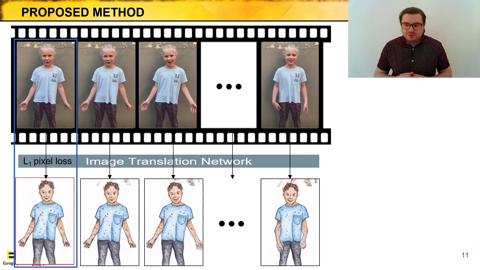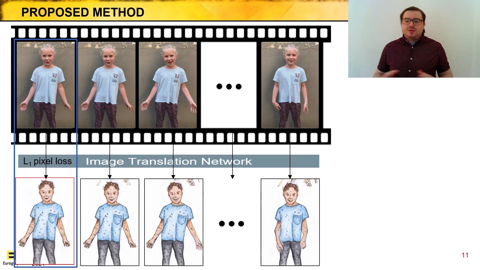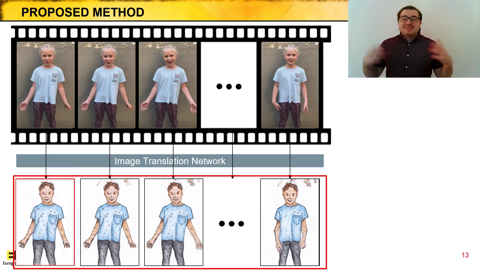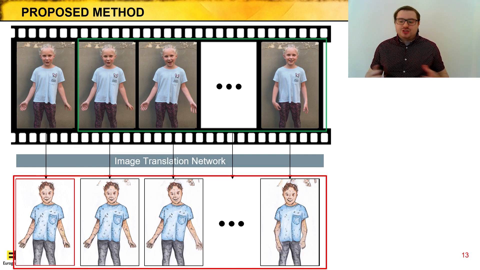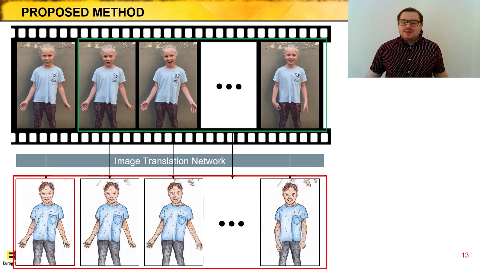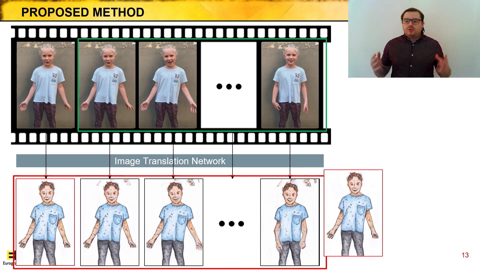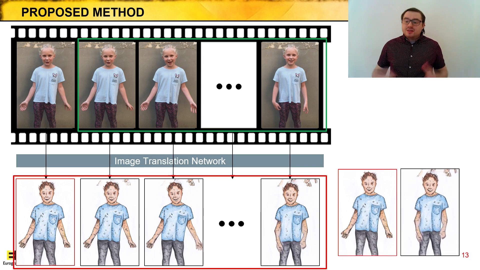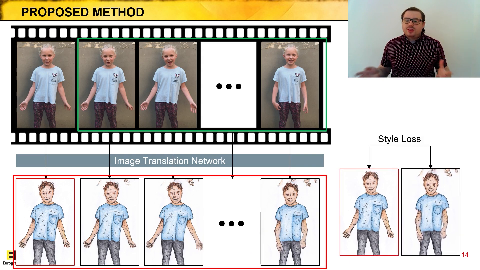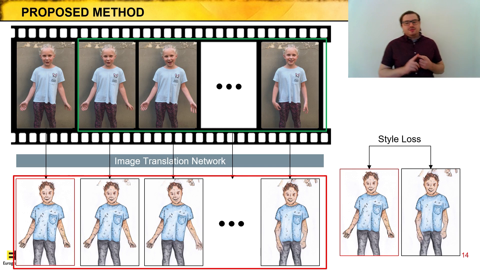A key difference in our approach is that we don't train the image translation network on small patches. Instead, we use full images, and to prevent overfitting onto the keyframe, we use a different strategy. Since the keyframe pair is not the only data we have available at training time — in fact, in most cases we have the entire sequence or at least a few other unstylized frames — we use such additional information during training. Although we don't know the stylized counterparts for those other frames, we expect the stylization to be consistent with the keyframe. Therefore, we employ a style loss between the stylized image the artist created and what our network predicts for non-keyframe inputs. The purpose of this loss is twofold: to ensure that frames of the given sequence have consistent stylization, and to prevent overfitting on the single keyframe.